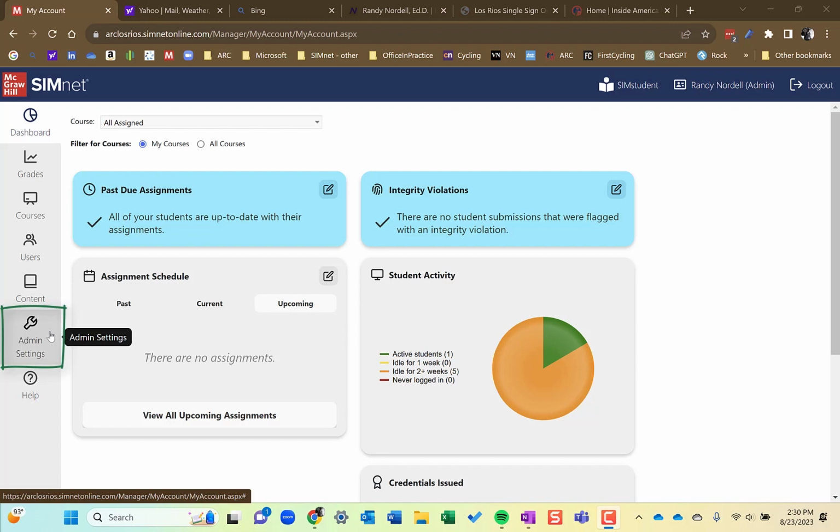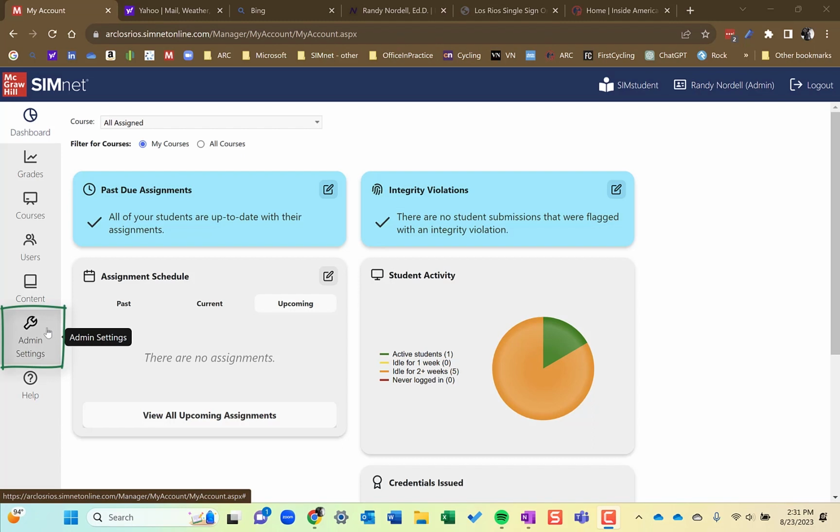And it's usually best for those who are administrators to have both an instructor account and an administrator account. I don't use my administrator account very often, other than if I'm adding some new adjunct faculty members into our SIMnet system, or if a colleague contacts me and says, hey, would you look at my course? I can log in as an administrator and see all the courses available, not just my own. So there are some advantages to the admin profile or an admin account.